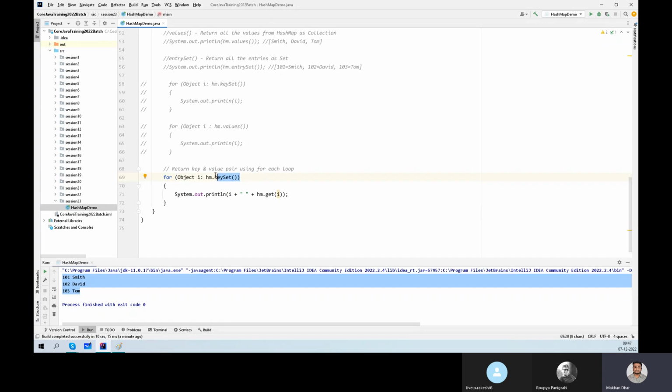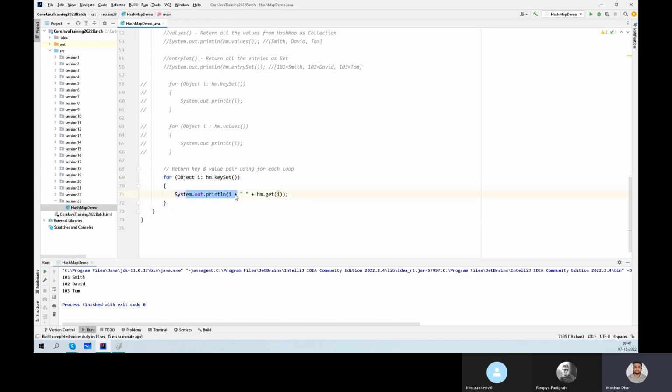This is the method. It will first go through the keys, and when you print, you say this one, and then get. So it will get one by one. First it will go to 101 and get the 101 value.